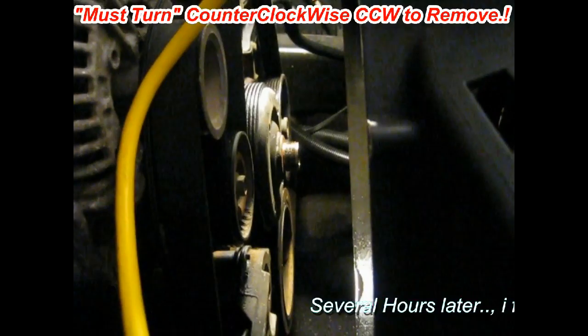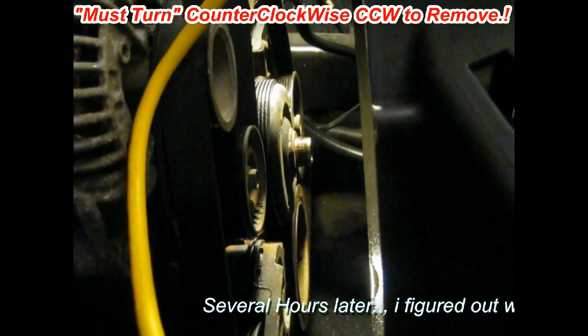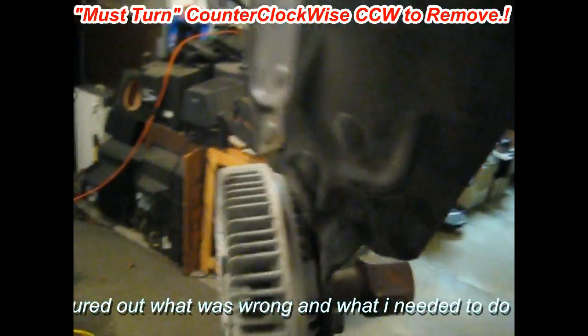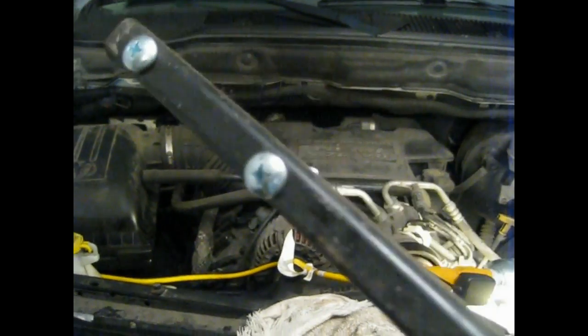Okay, so as you can see here, I've got the fan off, the clutch fan off, but I gotta let you know, you have to turn it counterclockwise, as opposed to what anybody else says. Don't believe them. That was a pain in the butt. Here's the fan, it's off. It was not easy. I've got this borrow-a-tool system, it's a pulley removal system. Yeah, it doesn't work. I had to make a tool. I made this originally as a flat bar, and well, it sheared off the little tiny bolt and twisted the heck out of the bar. So I made another one out of a double angle bar with much thicker bolts, and I'll show you on the new water pump.